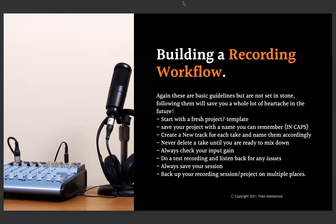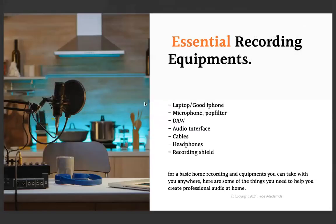Just stay with me. All right, after you're done with your recording, always save your session in different folders, or in a drive that you know you can easily go back to and find. Then make sure that you back up your recording session. It's very important because you can back it up on your system or on a hard drive. If you have access to a CD, I don't think nowadays CDs can work, but maybe you have iCloud or Google Drive, back it up on the cloud so you won't hear stories that touch at the end of the day. So it's always good to have backup recordings.